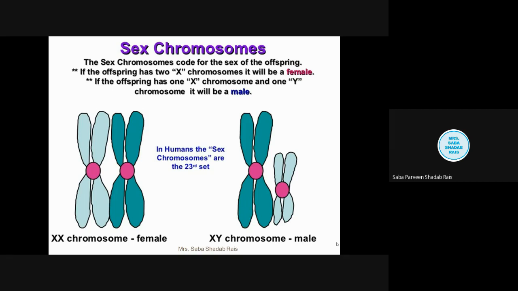If we talk about its type, we have just learned that it is metacentric in nature. It is larger, so that's why it contains a large amount of genes. Now see children, we have learned in an earlier lecture about euchromatin and heterochromatin, you remember? Euchromatin is the region where more and more active genes are present. So this X chromosome has a large amount of euchromatin and a small amount of heterochromatin.